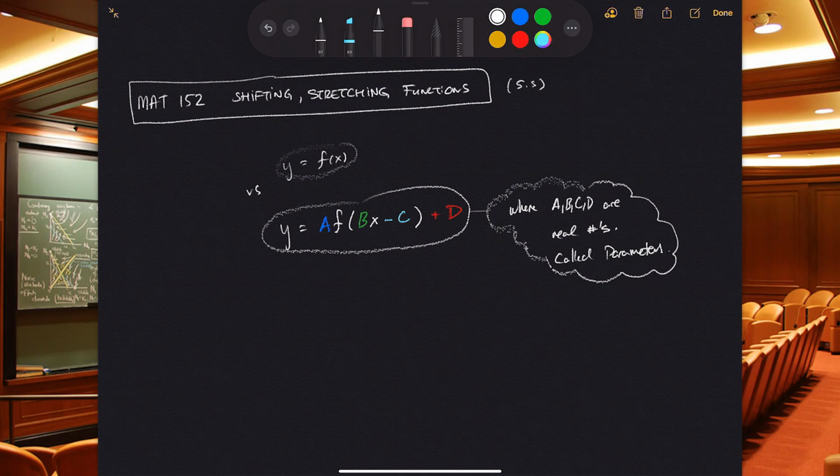So this unit is about shifting and stretching the library of functions that we're already building. Sometimes they're called the parent functions. And so this applies to logs, the logarithmic function, the natural logarithmic function, and any base because they are functions. But it also applies to all the functions we've encountered before, as well as the ones that are upcoming. To preview, we're going to be looking at trig or periodic functions moving forward. So these principles will apply to all of them. I want you to keep a big picture mindset with this, that this doesn't just apply to logs, it applies to all the functions that we work with.